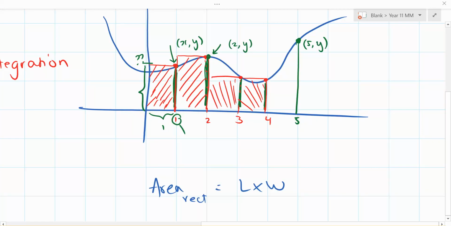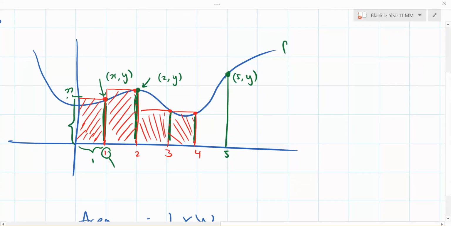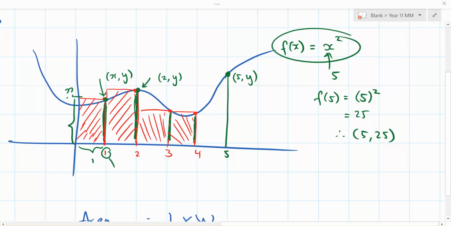So you can find out at 5 the y value. Now, how would you find the y value? Well, it depends on what the function is. The curve that I just made up, I have no idea what kind of curve it is. But hypothetically, I know this is not true, let's say it was x squared. Then if x was 5, 5 squared would give me the y value. So 5 squared is 25, and therefore at 5 I got 25. That's only if the curve was really x squared, but clearly it's not an x squared graph.